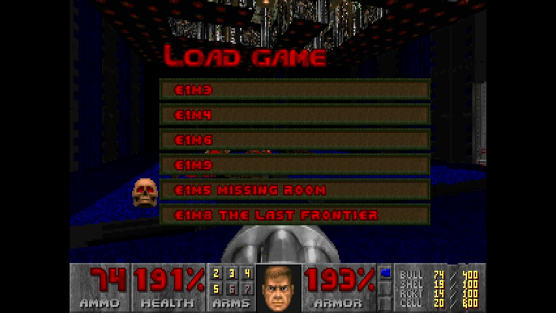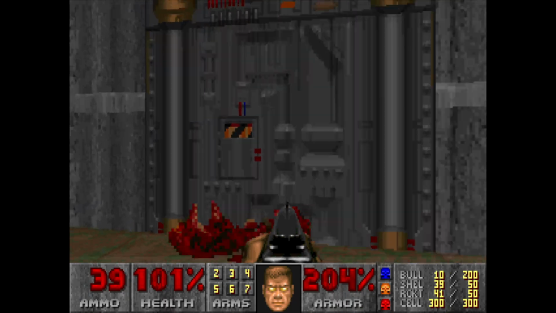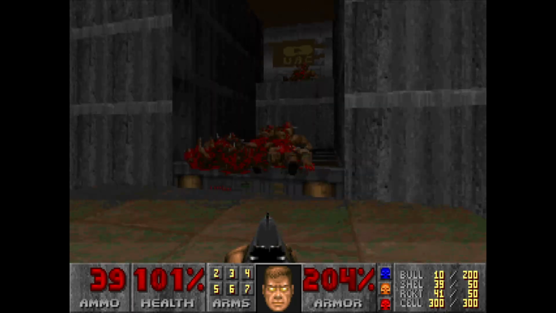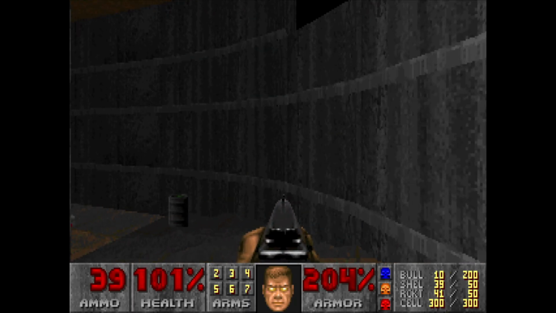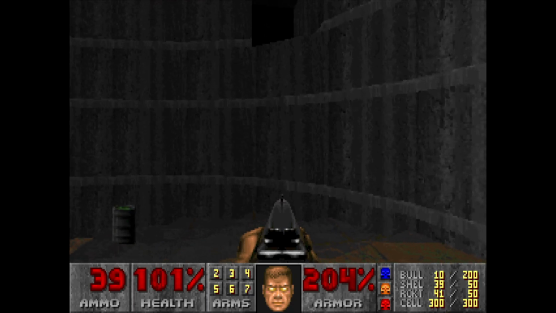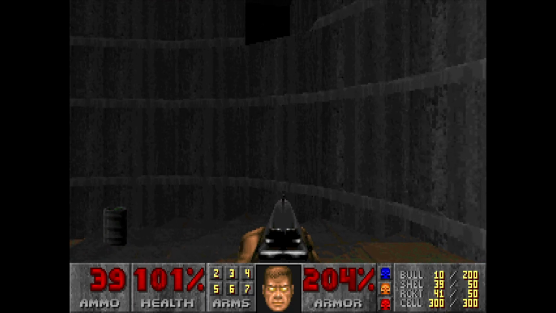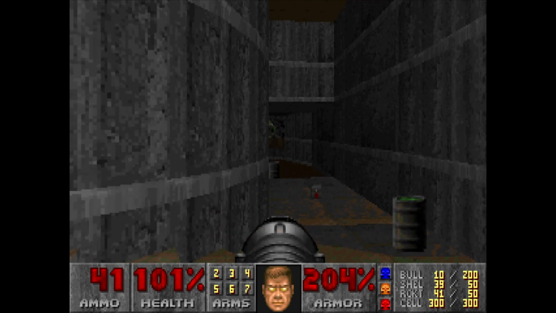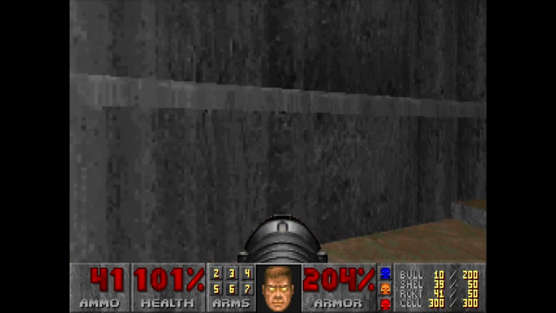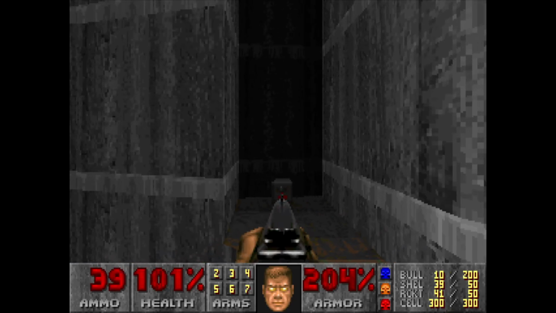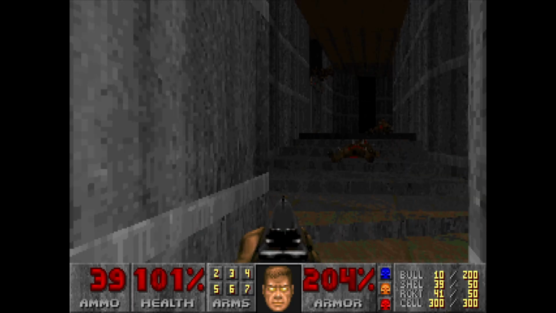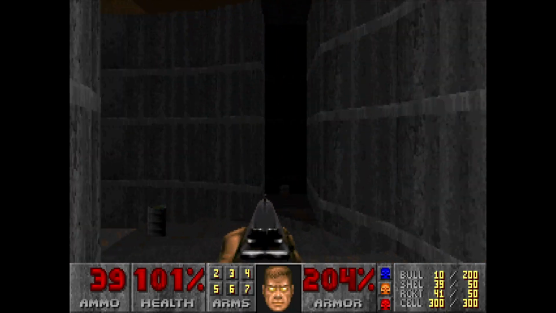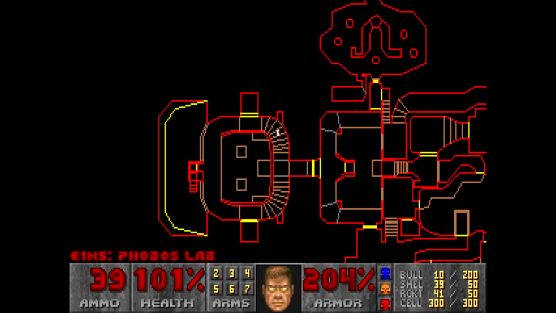What missing room could this be? This is the area behind the yellow door. Yellow door, is it? Yes. So, as you remember, there are some elevators here, and up there is a secret with a red pentagram, which is a teleporter. So we'll try to get there. It lowered, but it's not going up again. How am I supposed to reach the secret? Is there a secret at all?